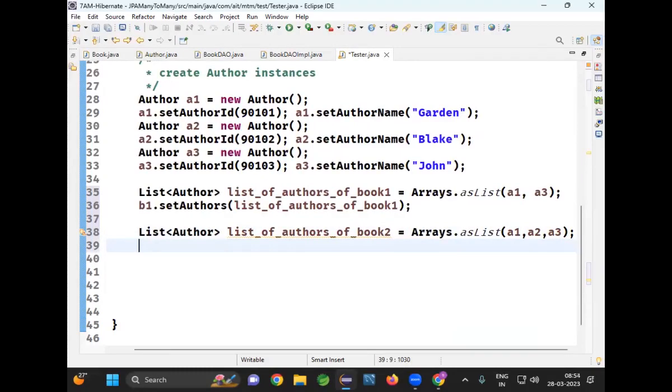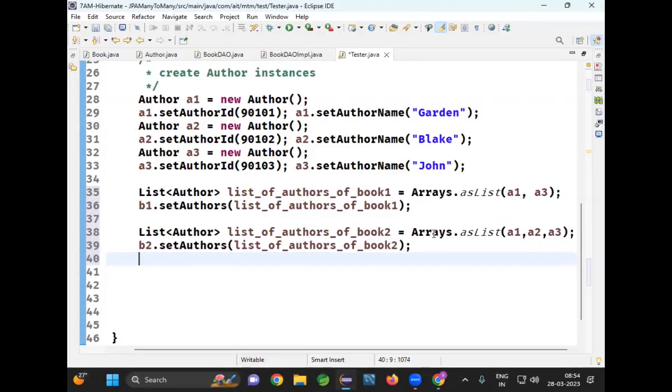Okay. Then what do I set next? B2 dot setAuthors. Tell me who are the authors of the first book? A1 and A3, and B2, all three, A1, A2 and A3, which you can understand what A1 is an author for.